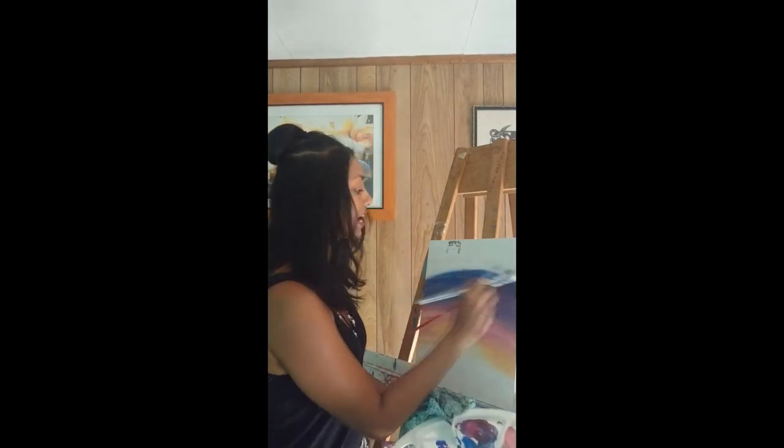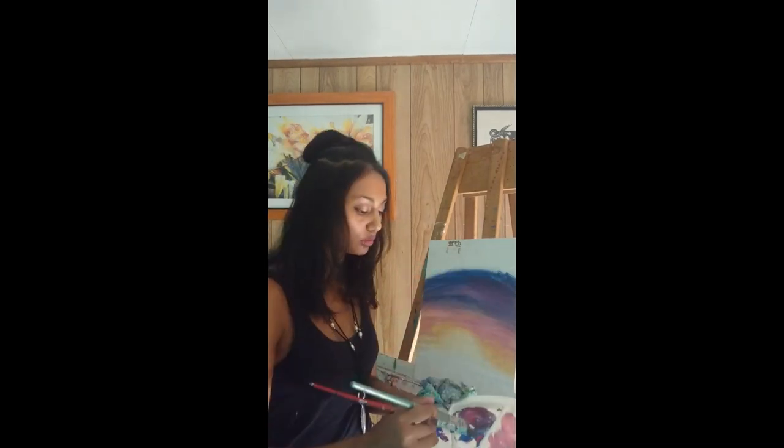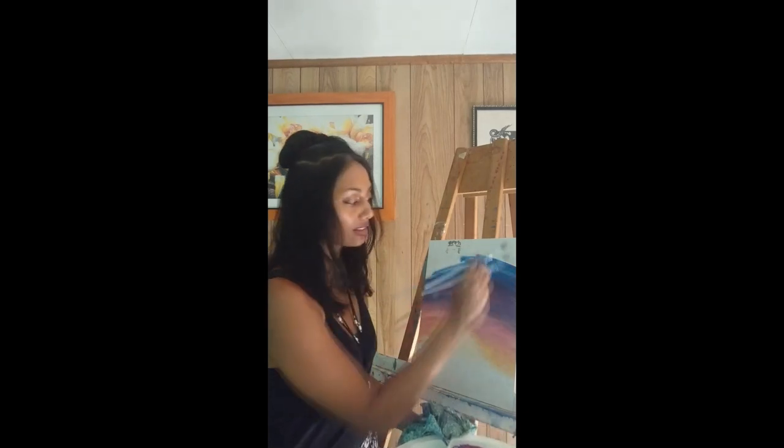Now I'm starting to add the darker colors. Nighttime is encroaching from the top down, and you see the sun is setting here. I'm gonna add some more of those darker blues up here. I'm gonna add the cyan just purely by itself. And now this is where the black starts to come in from the corners. I know that many artists might say that they don't use black because artists don't use black, but this is a beginner's course and you can use black because I'm using black. So don't worry about that.